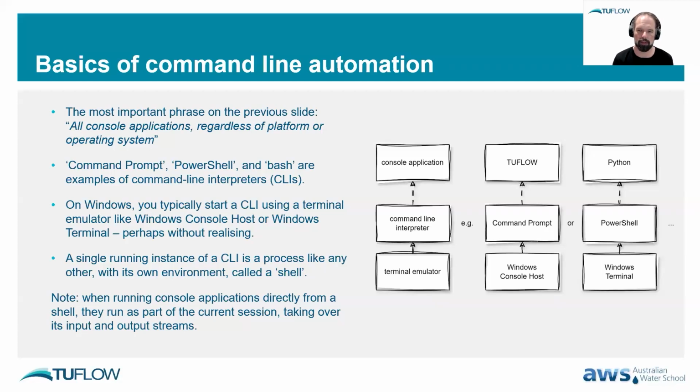It's important to have that distinction because the command line interpreter is something for which each instance runs as its own environment. It's called a shell. And you can have a shell within a shell within a shell, which is where the name comes from. It's sometimes even part of the name of the command line interpreter because on Linux you'll see bash. I'll get to that in a moment as well.